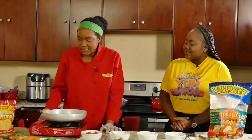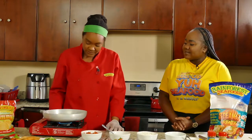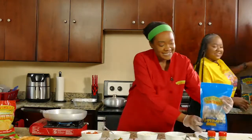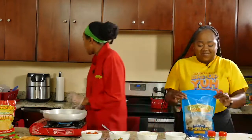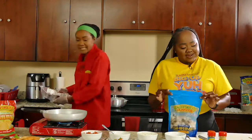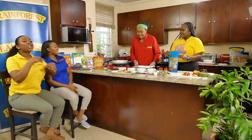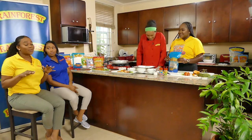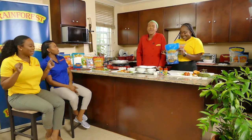Our next recipe is a shrimp recipe, which I told you we were going to be using. Really super excited about this because I love shrimp. Shrimp is her middle name. As I told you, we have our RainForest 31/40 P&D, peel and devein, and the size. After this shrimp episode, you are a shrimp aficionado. You're going to pop by the store, you know, and buy your shrimp.